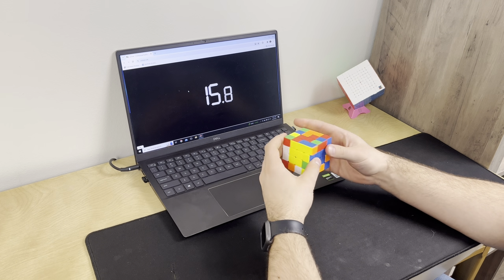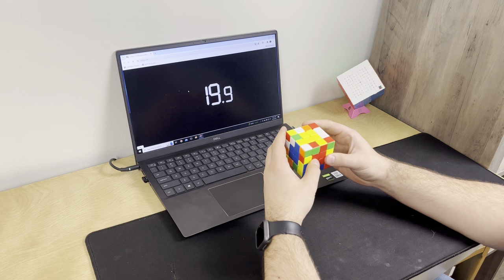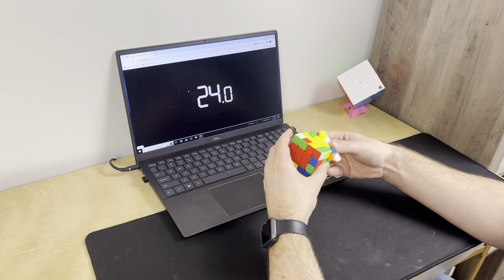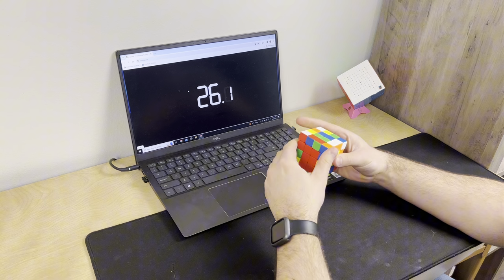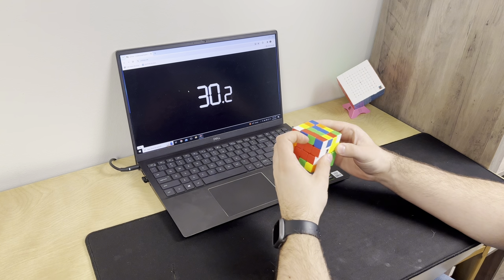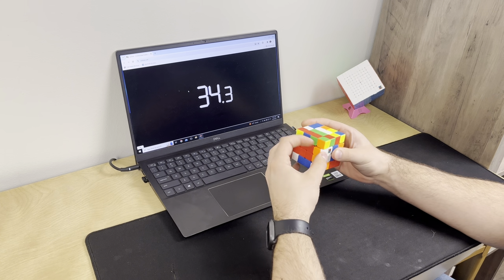So we'll see. And if you guys see me solving this 4x4 here, I wanted to do that as the challenge of the week. I don't practice 4x4, so this was just a beginner's method solve. I used to be sub 130 and I was working on it, but I just can't even get close to that. So I got just under 2 minutes on the solve, which is pretty cool to me.